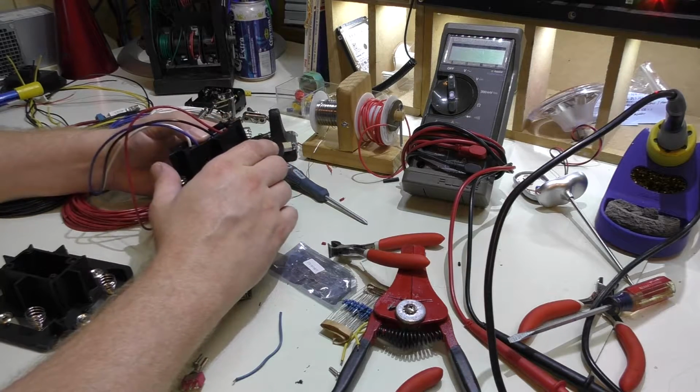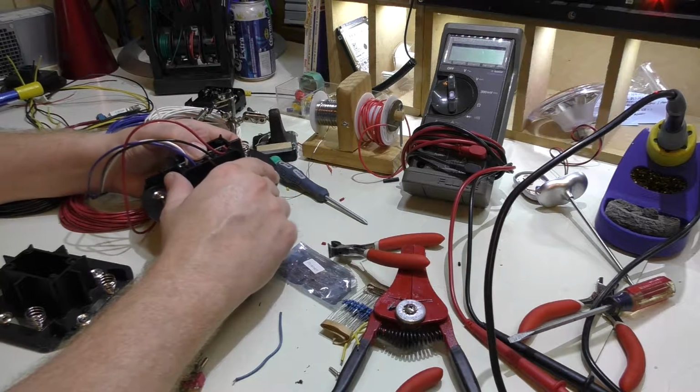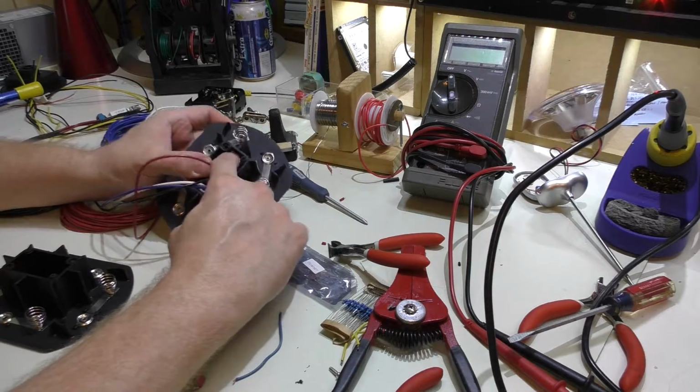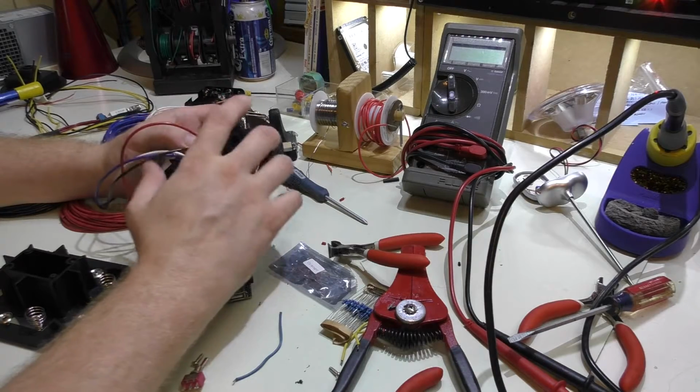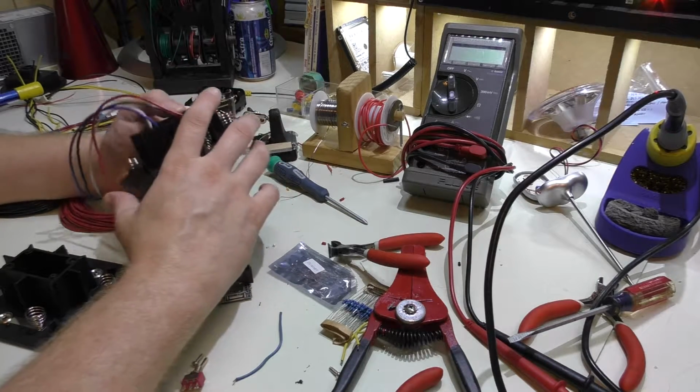And then I think to hold this in, I'm going to probably use my good friend hot glue and just put a bead in each corner there just to hold that from sliding out. And I really think that's not going to go anywhere at all.